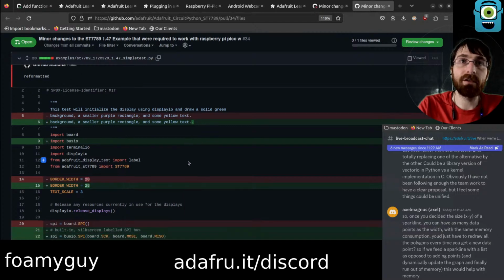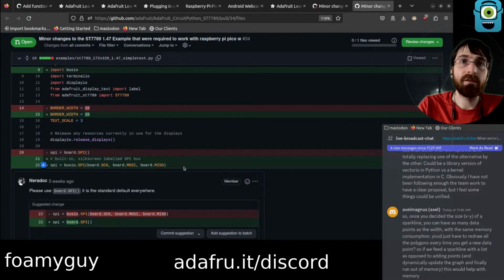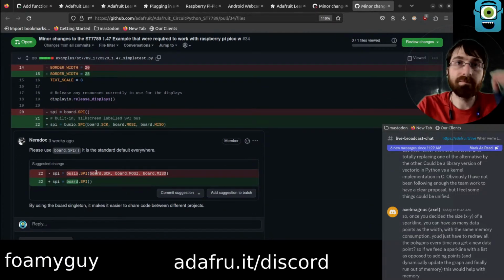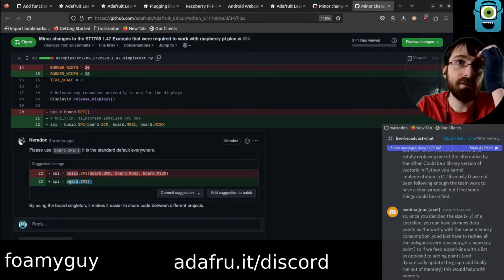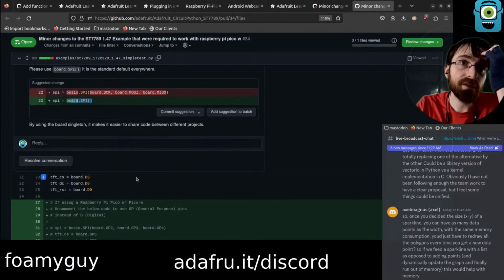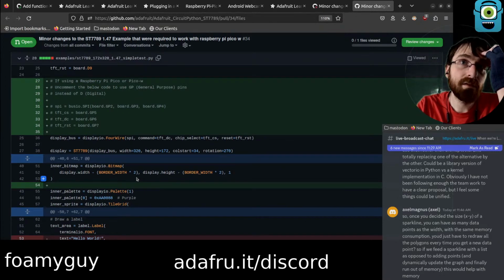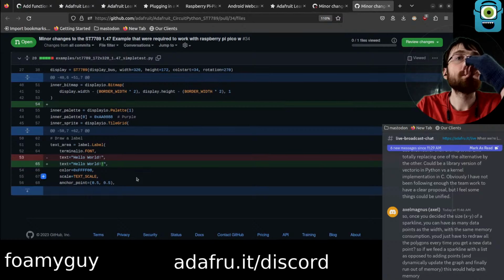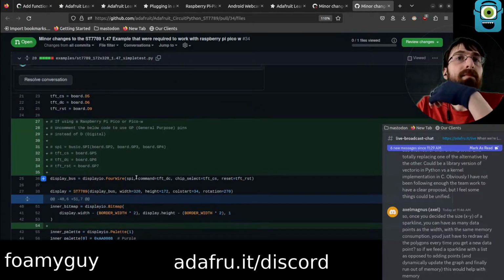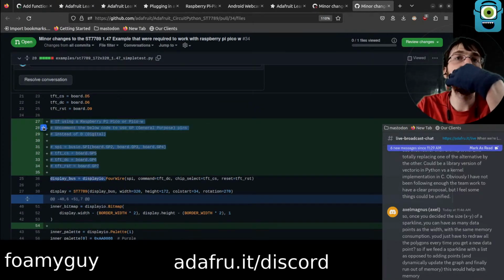I don't think we need the extra period there. And I think we do want board.spy instead. And this is really the meat of the change, which is adding the Pico.